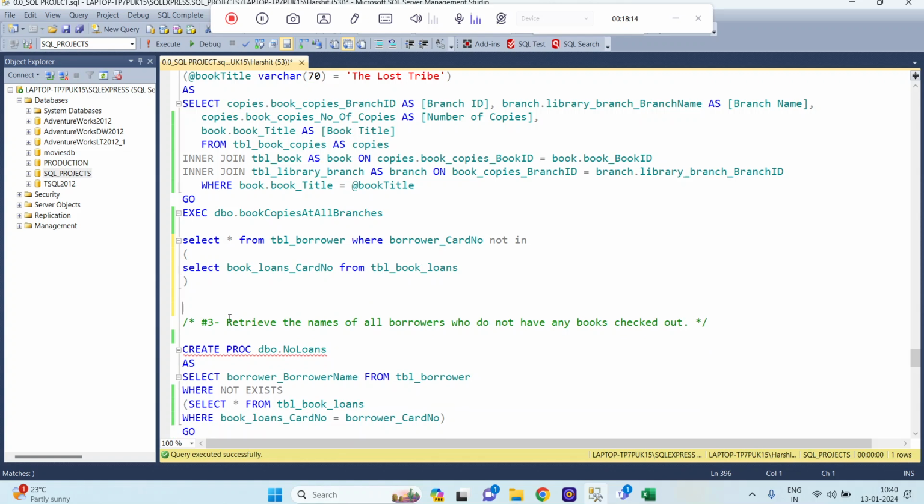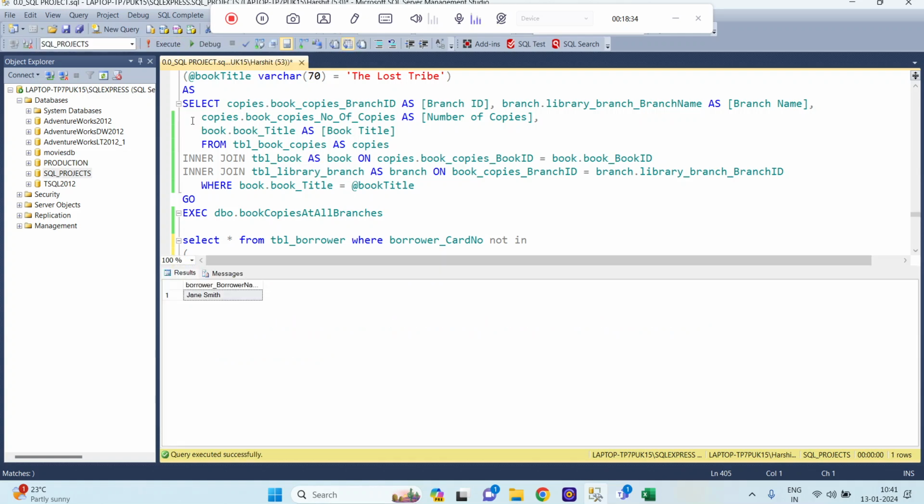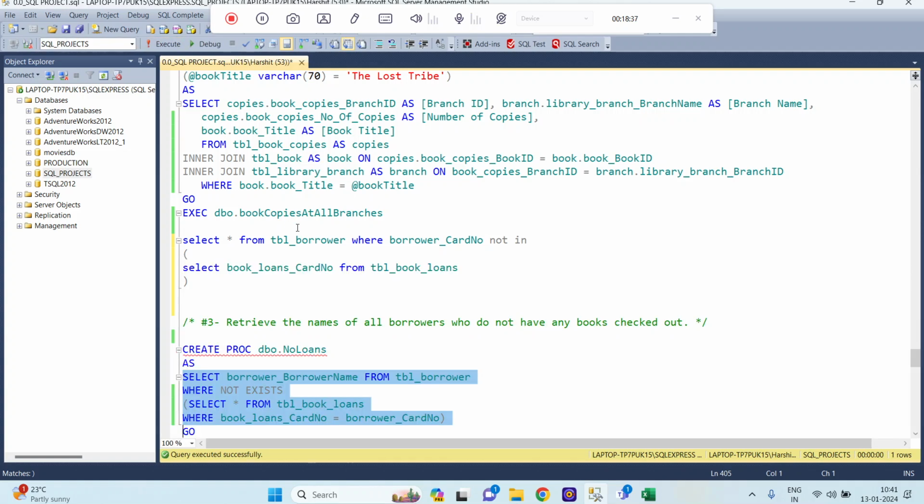So now retrieve the name of all the borrowers who do not have any books checked out. It means that for that particular record, there should be no entry in the book loans table from the borrowers table, right? So here we can individually run because there is no parameter we have given, right? So that is James Smith.